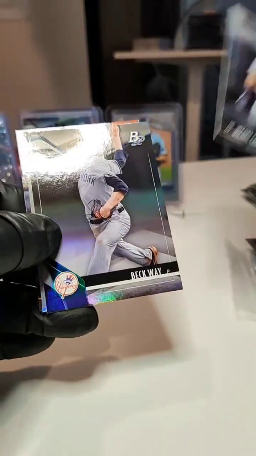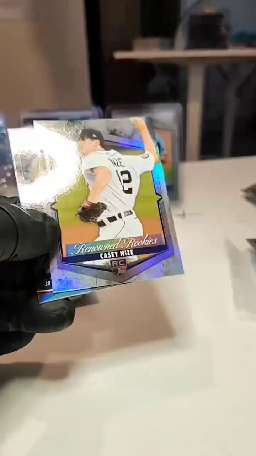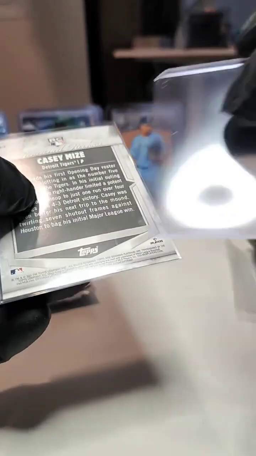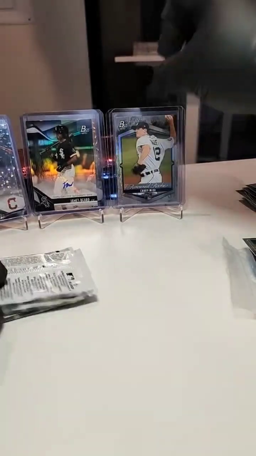Got a Miggy on the front. Going to Detroit. Hit a Backway. Got an Alex Bregman. And Casey Mize on the renowned rookie. Casey Mize. Bang, bang, bang. Oh, look at that. That's got the little marks just like the other one, just like the Pearson. Maybe that's just every single one of them has that.